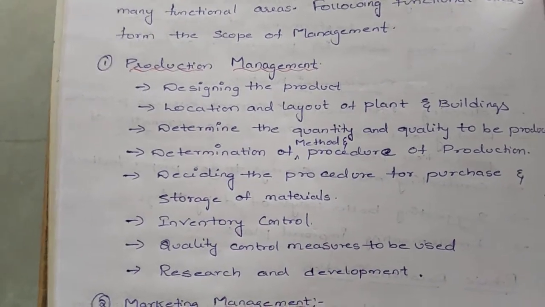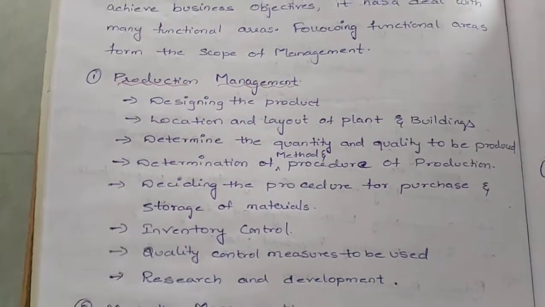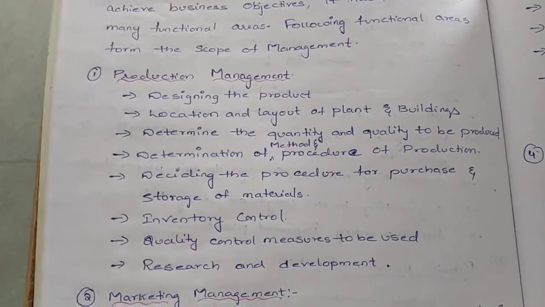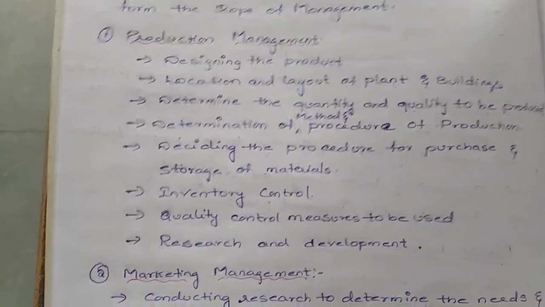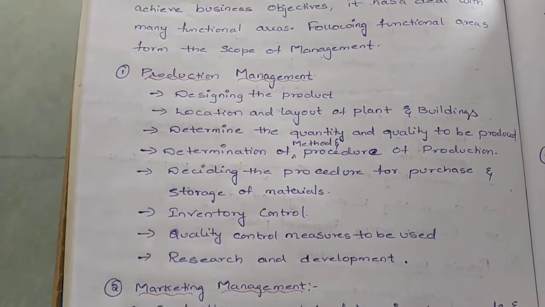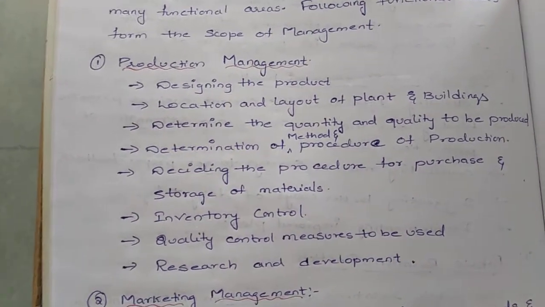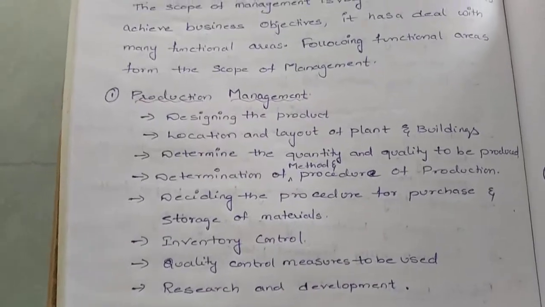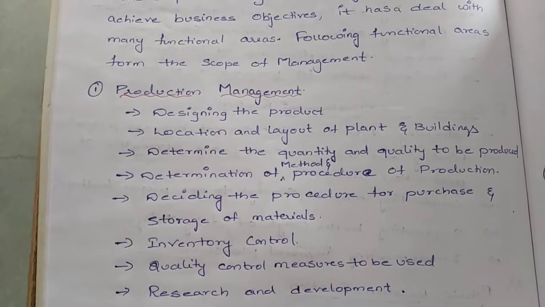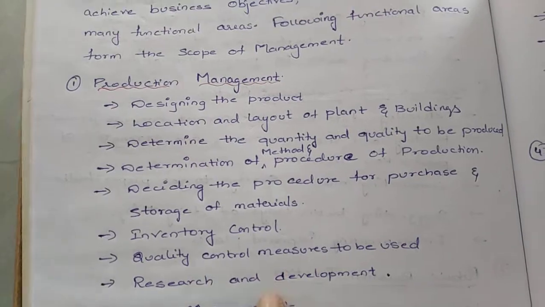Next, research and development. Here, research and development is also one of the main important points. Why research and development? If you have started a business, first of all you have to do research on that: if we want to start this type of product, how much demand is there in the outside world? Yes or no? Or if we have already prepared a product and there are any changes to make in it, they have to do all those things. That is called research and development.